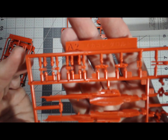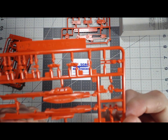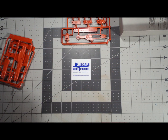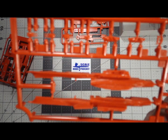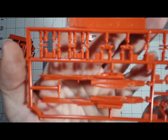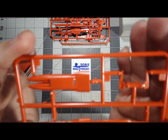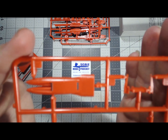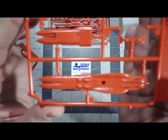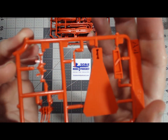A2 has the sides of the ship, the main guns, very tiny, but of course very exquisitely molded, as Bandai does. So that's pretty cool looking. In a red, orange with a hint of brown packaging. Then we have sprue A3, the bottom side of the vessel. And last but not least, the main base with some other additional parts, the back end, etc.